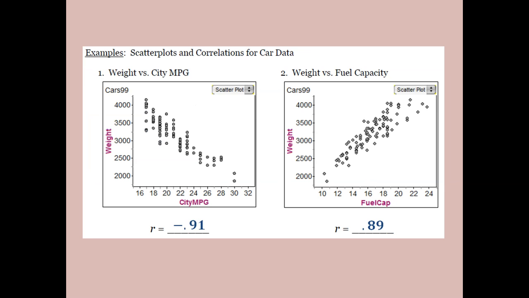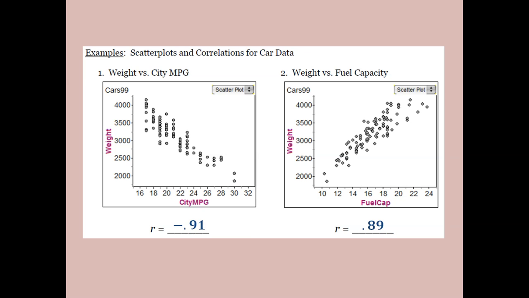Now we have scatter plots that go along with the associations that we were talking about earlier. Weight versus city miles per gallon, we said we anticipated something negative. That's certainly what we're getting. We're getting negative 0.91, so that's a pretty strong negative correlation, pretty close to negative 1. The one other thing I want to point out here is if you did draw a best fit line through that, you can get a pretty good idea of where it would go just by looking at the scatter plot. Typically when that happens, you've got a pretty strong linear relationship.